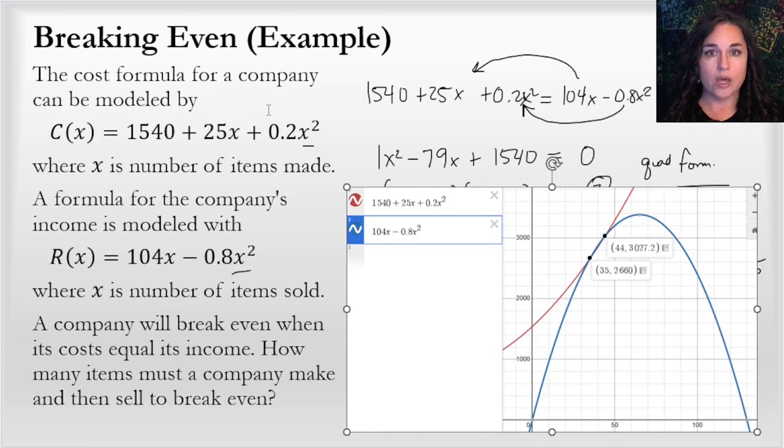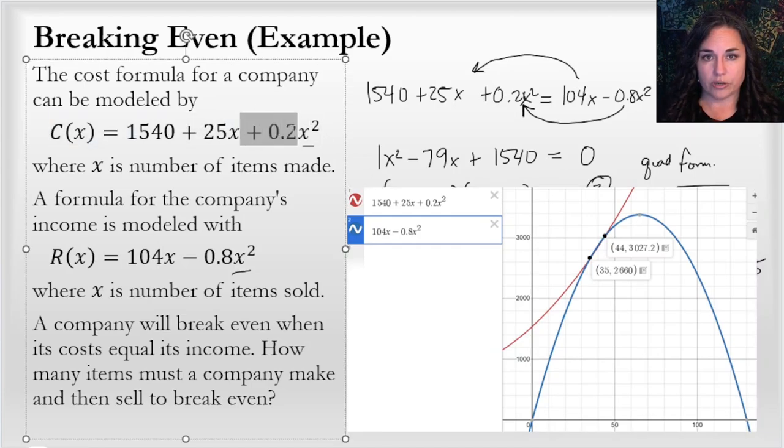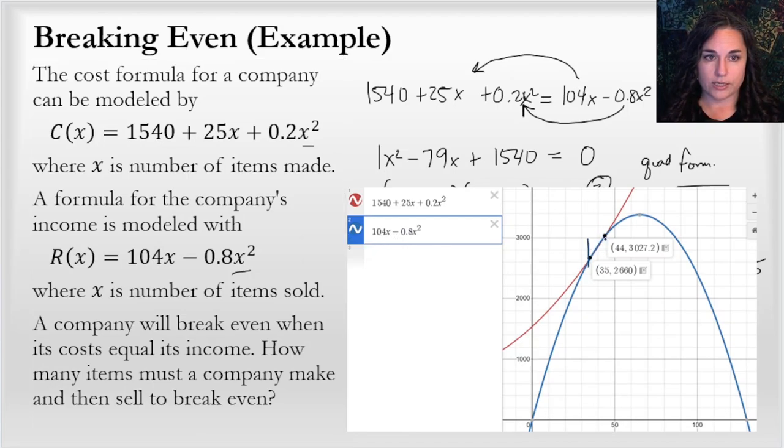And how do I know? I have a positive coefficient in front of this one, so that's an upward pointing parabola, and you can see that's the red one here, all right? The blue one is downward pointing, and when I look at where those two parabolas intersect one another, that is at 35 and 44. I can see that right in there, 35 and 44. So that verifies my solution that I did with the quadratic formula, and notice that I could factor it too.